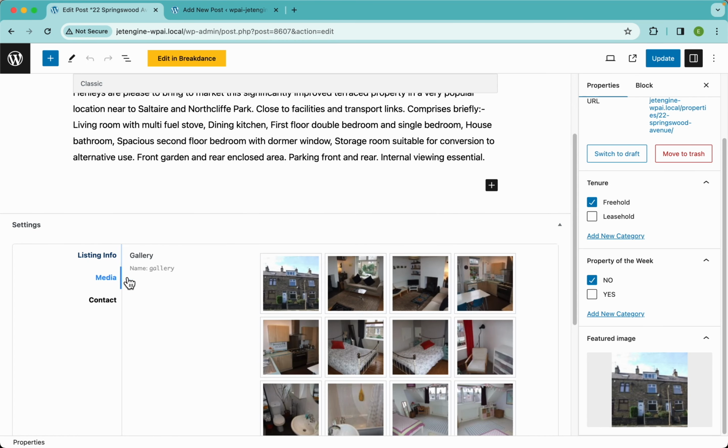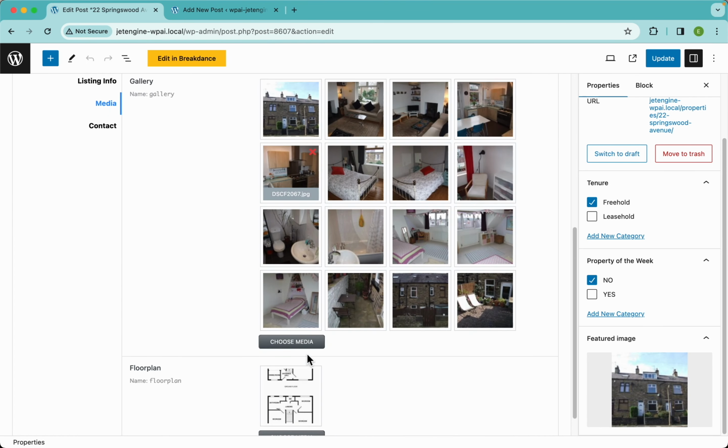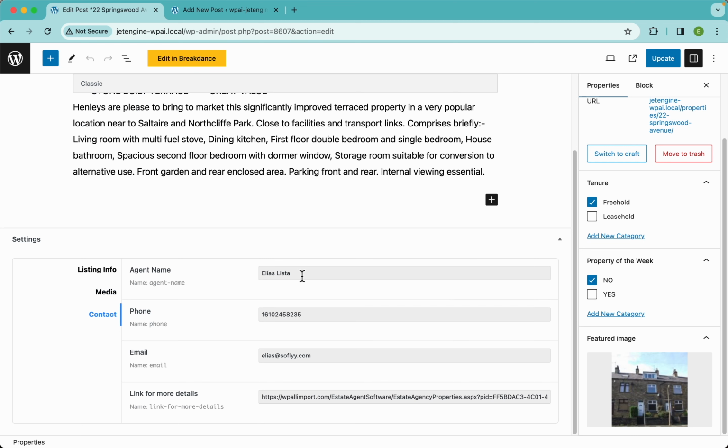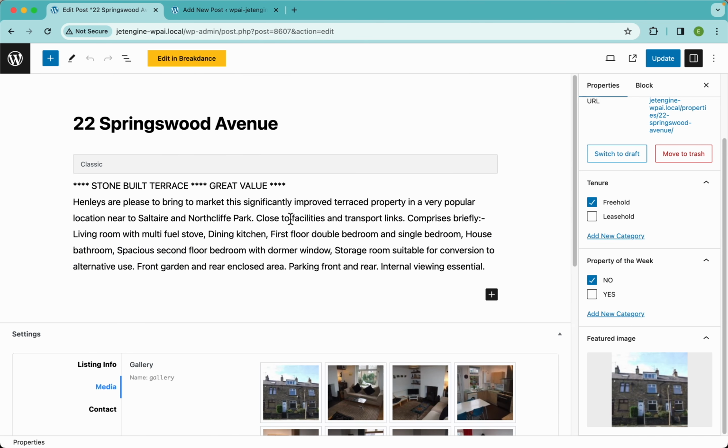Now here in the media tab, we have our gallery field and our floor plan, which is a JetEngine media field, right? Now here in the context section, we have our 4 different JetEngine simple text fields, and they are looking good too.